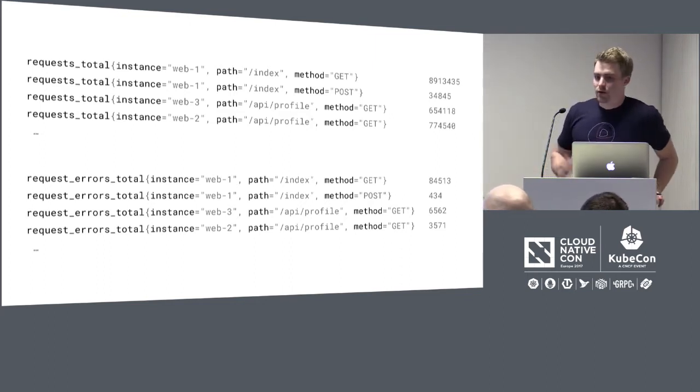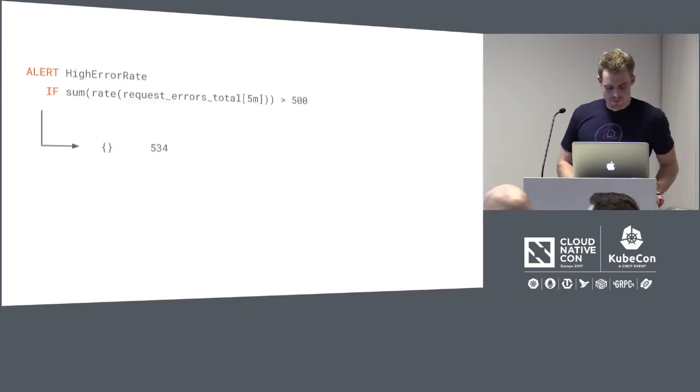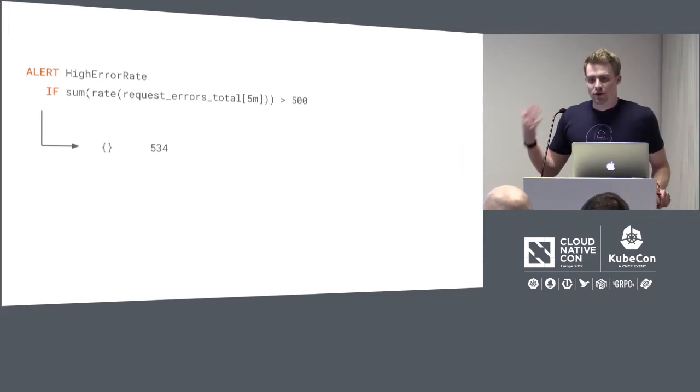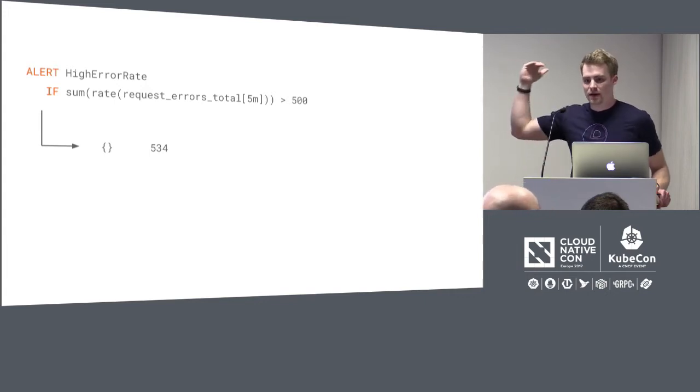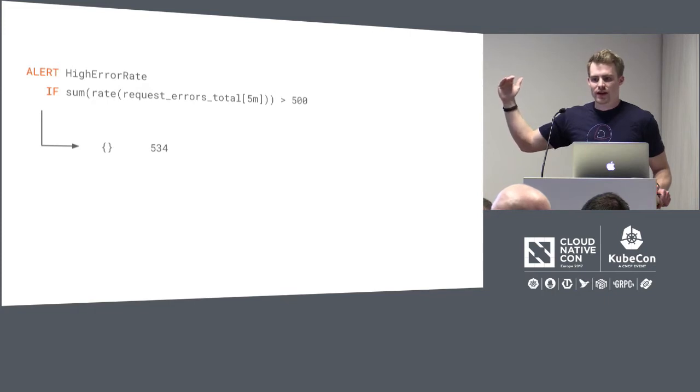And we want to alert on the error rate being too high. We can start as simple as saying alert high error rate, and then take all these time series we have for the errors we counted, and take the per second value, because that's what we're interested in. So we take the per second value over a 5-minute window. But this will still give us, for every single instance, path and method combination, one potential alert. And that's of course too noisy, right? We don't want to get 20,000 alerts if the whole service is buggy.